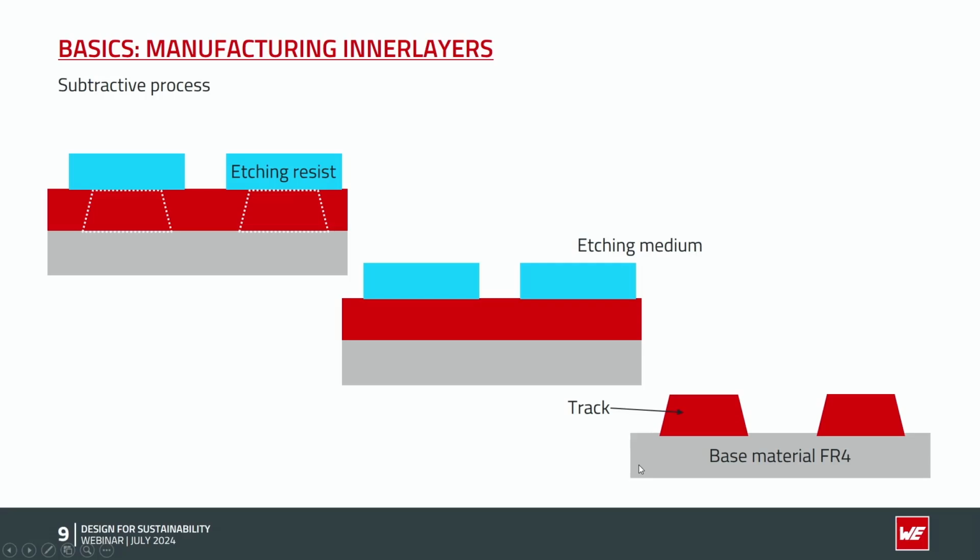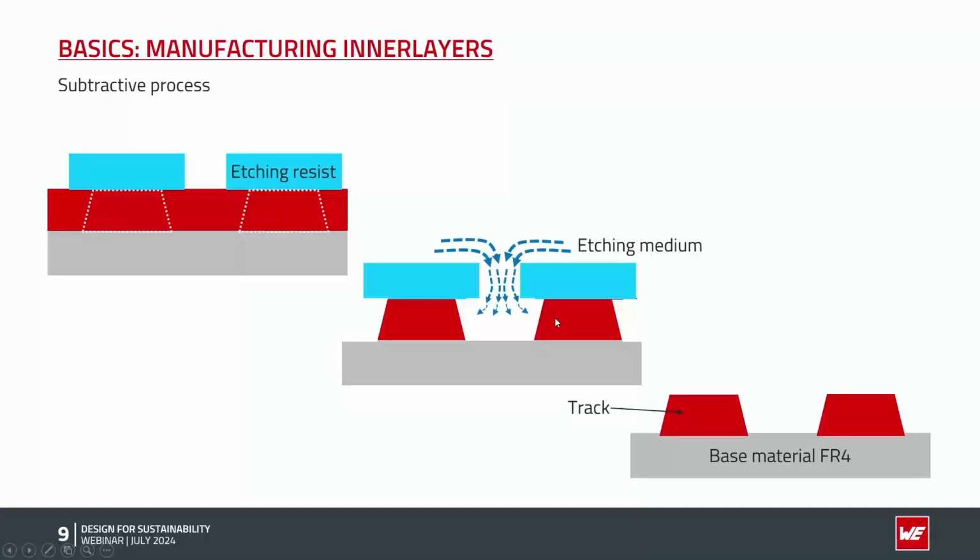When we look at a schematic of how this is produced, we get the base material with 100% copper, and we do a subtractive process. We remove the copper where it's not necessary. So we apply an etching resist, put light on it, develop it so that we have some free space. In this space we take the etching medium and spray it in so that the etching slowly goes into the depth, and the deeper it gets, the more the sides also get etched. So for every micron you etch into the depth, the sides are also etched away.